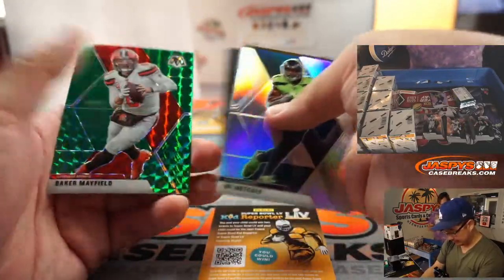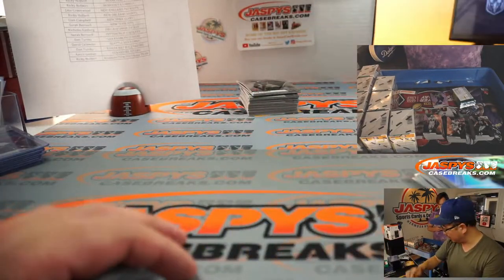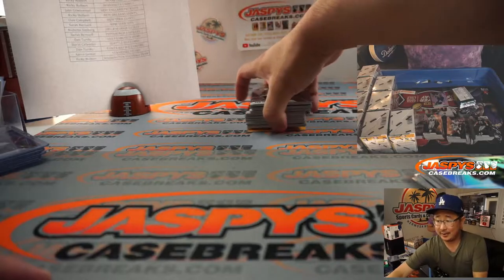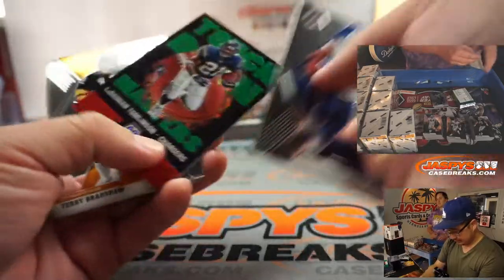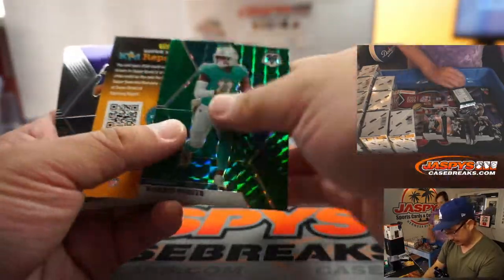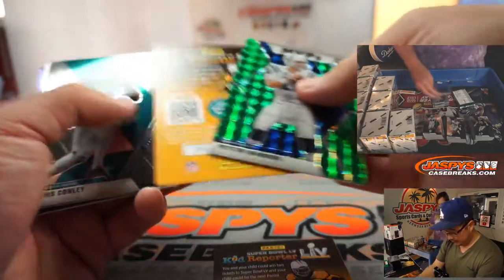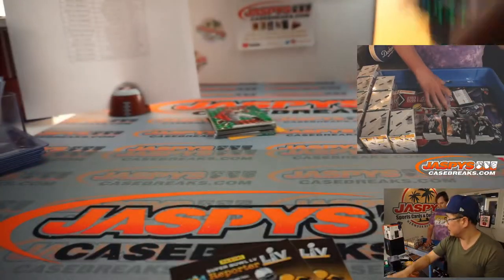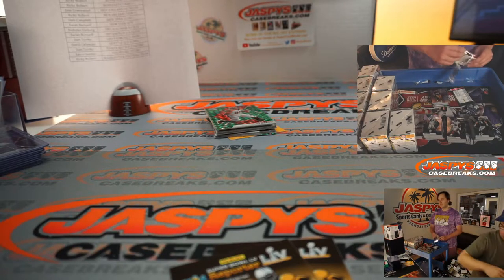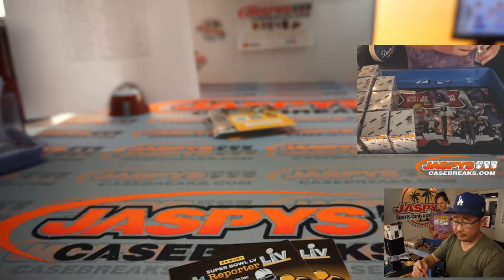DK Metcalf silver. Baker Mayfield already has 200 yard games in a row. There you go. Getting even better and better. Devontae Parker Green. MVPs Peyton Manning. And we've got a T. Higgins Green rookie for Ricky and the Bengals.